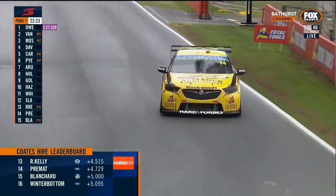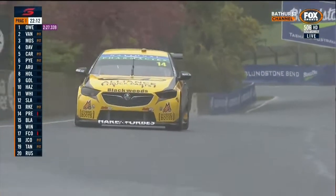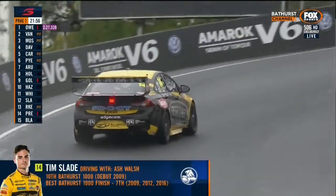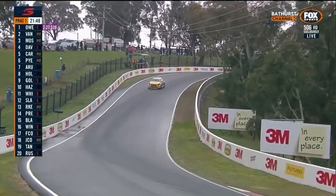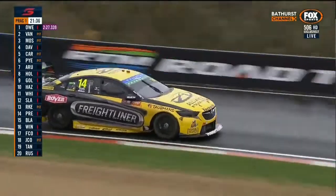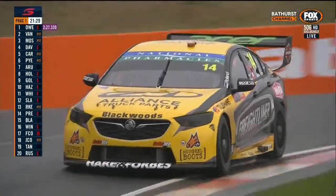That is a massive part of the history of this event — those people have played such a big role in some of the best races we've ever seen around here. Many have been here for 30 to 40 years as officials. Tim Slade is just up at the cutting — that was the little zone that Richie Stanaway was in trouble with as he turned through the kink, negotiating a very steep section of road. You couldn't believe how steep that incline is coming out of the cutting.